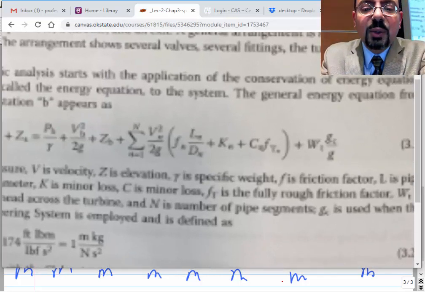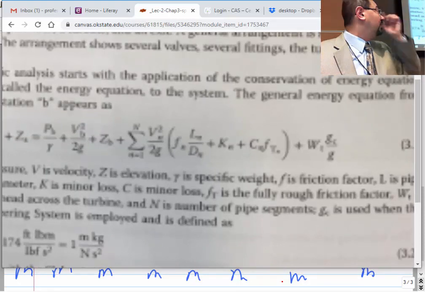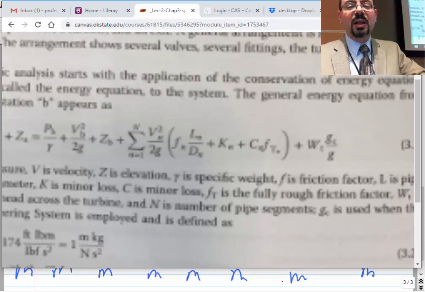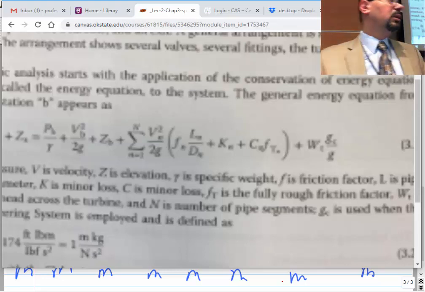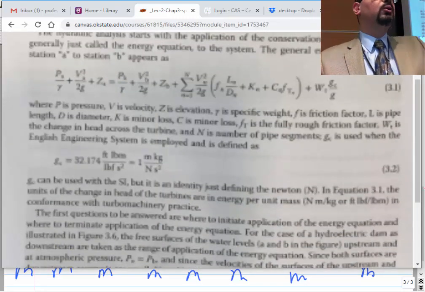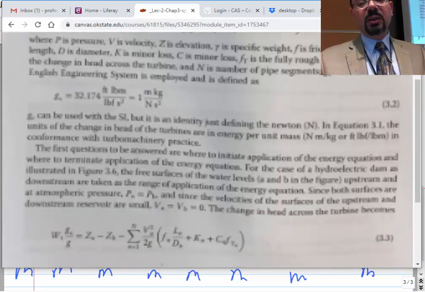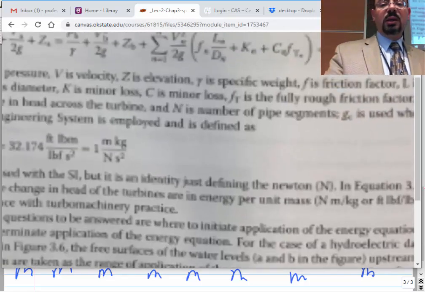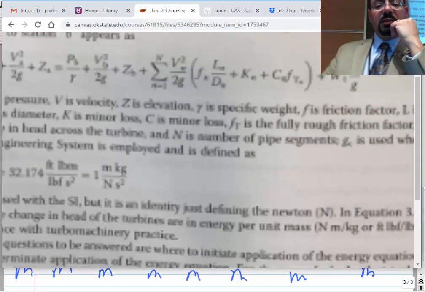And so here are the three ways he can account for the losses in the pipes and valves and so on. What are the three methods? The equivalent length, f L equivalent over D. The K, okay, which is the loss coefficient, and another way is the C coefficient multiplied by the f. So C f is equivalent to K basically. So again, you open the manual for those fittings, and it will tell you here is the equivalent length, or here is the loss coefficient K, or here is basically our C, so that you can multiply by the f. Okay, so the C, they call it the minor loss.